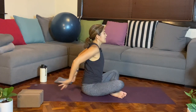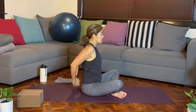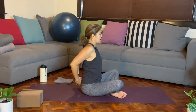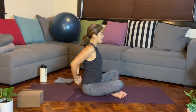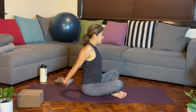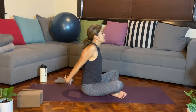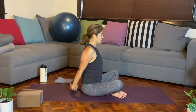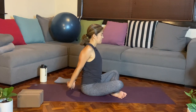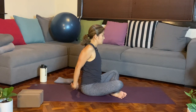So reach your hands behind, interlace the fingers, and then just draw the shoulder blades together. You can press your hands behind the hips. Zip up to engage the belly, and then staying here, maybe starting to move the hands away from the bum as you breathe in and out of the nose. Make sure that the shoulders are not moving up towards the ears. Can you draw the shoulders away from the ears as you bring the blades together? One more breath here. And then as you exhale, we'll slowly release, and then you can shake that off.